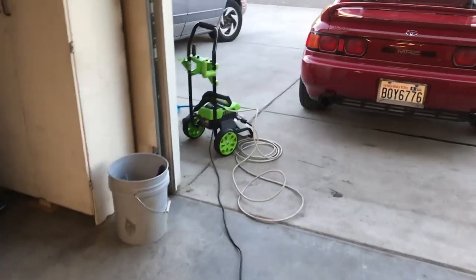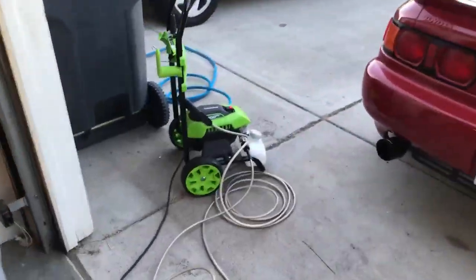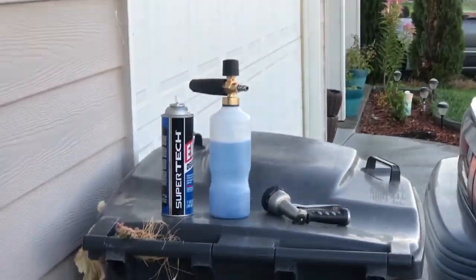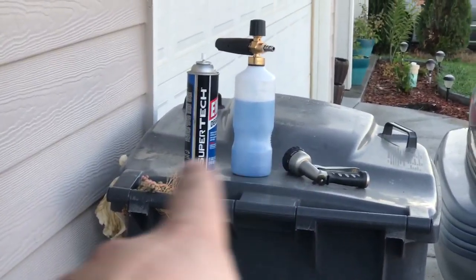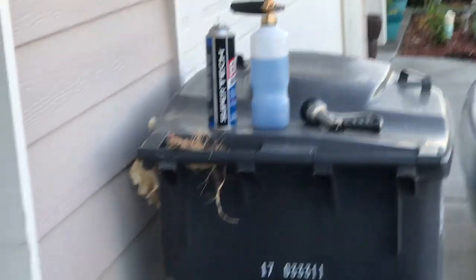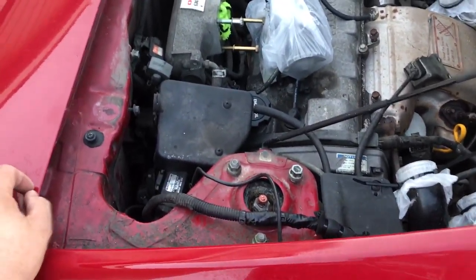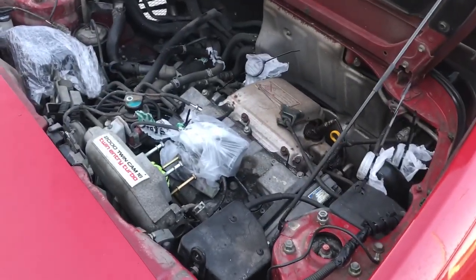Car's outside. I got my little electric pressure washer here, that's what we're going to use. I got Palm Olive degreaser in there and some engine degreaser — should have bought more of that but I didn't. So we're going to start washing, hose it down first with the pressure washer, then degrease it, start scrubbing. Got all kinds of brushes and stuff to use. Let's get this sucker clean.